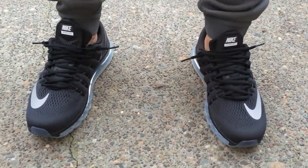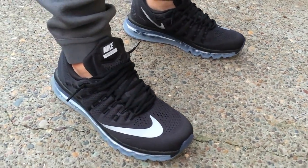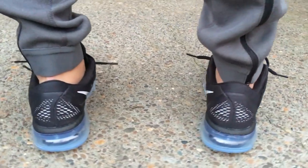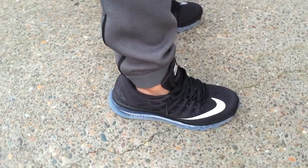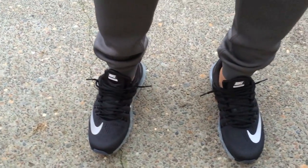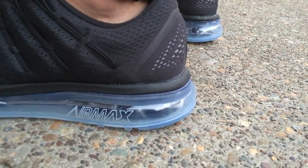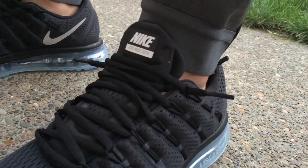I'll put the on-foot section right here so you can see what they look like on feet. I actually really like the way they look on feet — they look good in joggers, with shorts, or whatever else. I wore them with jeans to work and posted those on Instagram. I really like the way they fit, they feel comfortable, they look clean. I like the hits of reflective on this colorway in particular. I imagine they're going to have 20 different colorways, so if you don't see one you like already, just wait it out and wait till one catches your eye — you can probably shop around and get a pair under retail.